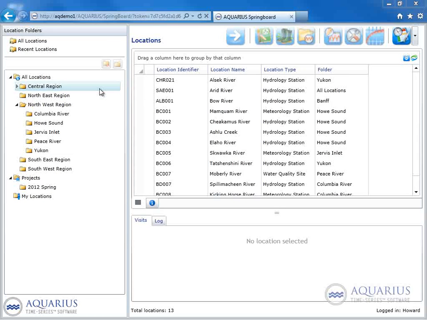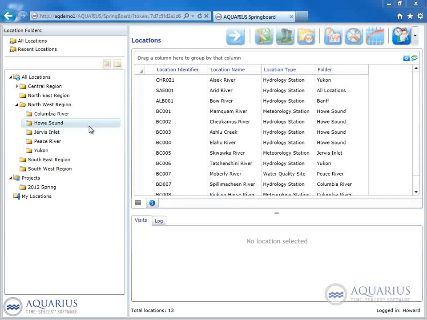This video will cover managing your primary and secondary location folders. Let's begin. In order to manage the primary or secondary location grouping, you must first have the AQUARIUS right to add and delete locations. If you have this right, you will see the icons on the top right-hand area to add or remove a folder, and you'll see a little info icon at the bottom of your locations list.